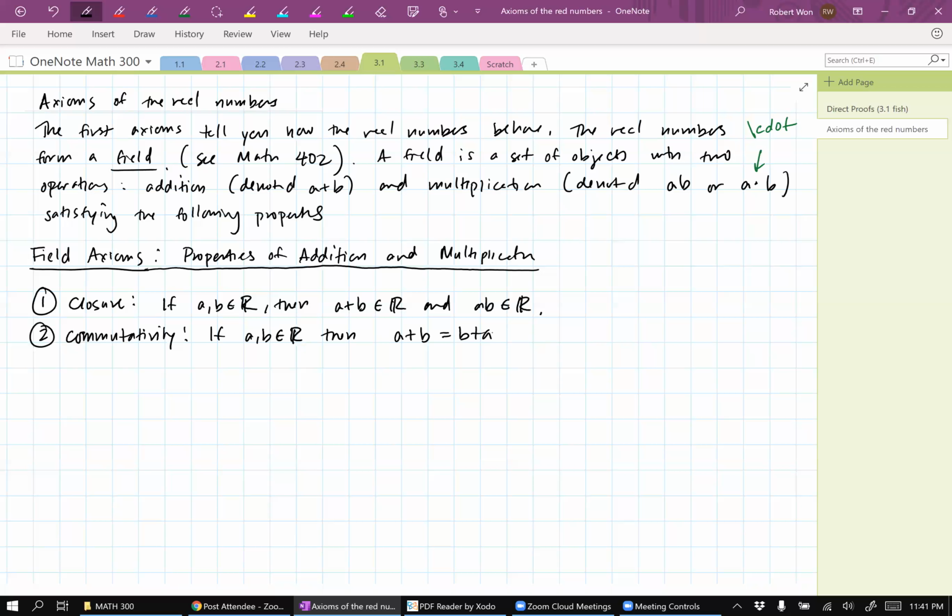But we will assume commutativity. In other words, we'll assume that those are actually the same real number. Again, a property very familiar to you from the real numbers, but a thing that we're going to assume about them. Okay, and also we'll assume that multiplication is commutative. What I'm trying to make the point here is, before we state this axiom, if you write down a plus b and you write down b plus a, we don't know that those are the same thing. Now that we have this axiom, we do know that they're the same thing, and we can use this axiom.